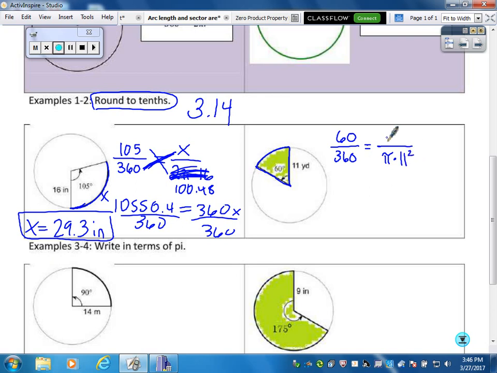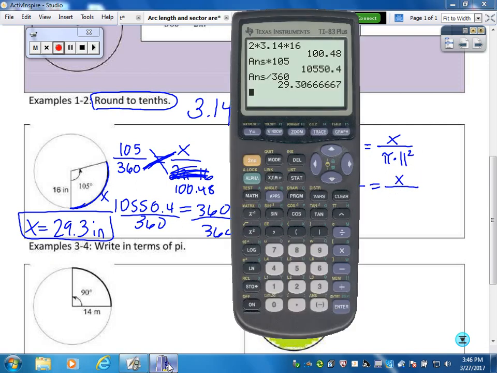And I'm going to go ahead and put my x right here because I want to know how much is 60 degrees out of the entire area. Now before we get started, and we could have done it over here, but 60 over 360, that is 1/6 of the circle. So that can save you a lot of work later on if you just go ahead and reduce those fractions. So over here I have 121 times pi. Let's go find that out.